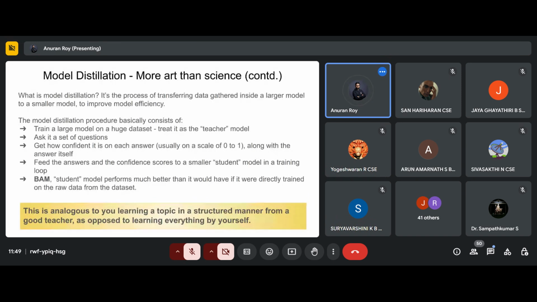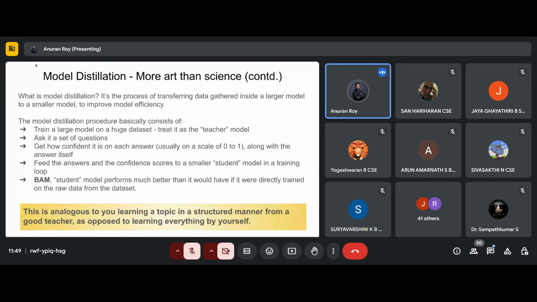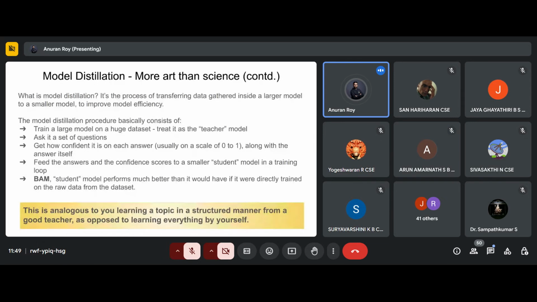So here's the thing. When an LLM gives a particular output, oftentimes it gives you something called log probs, logistic probabilities or logits. Those log probs are indicative of how much confidence the LLM has in its answer.